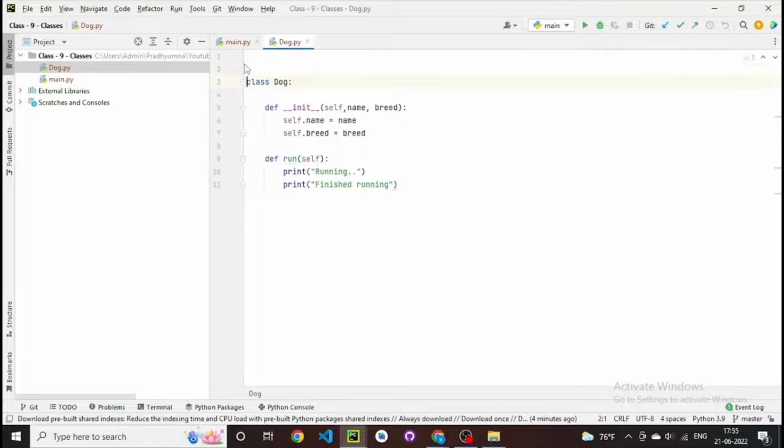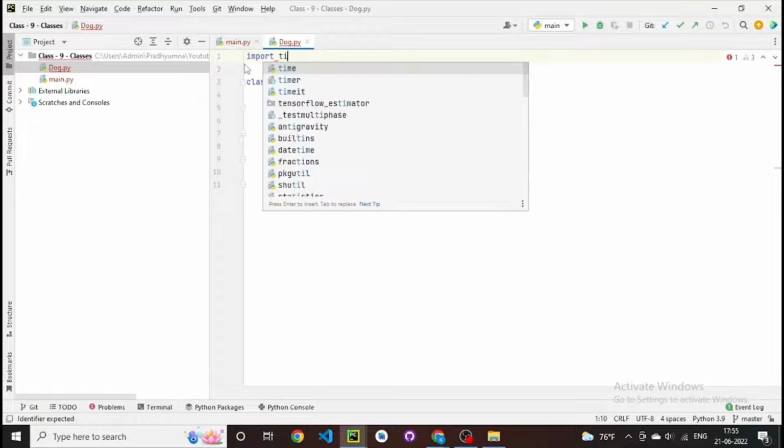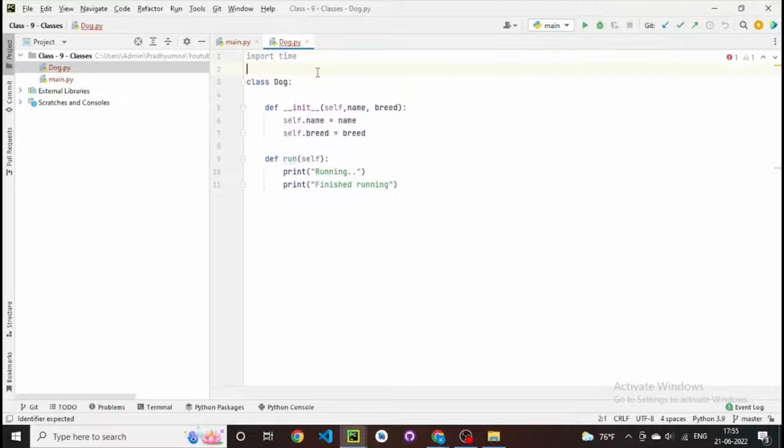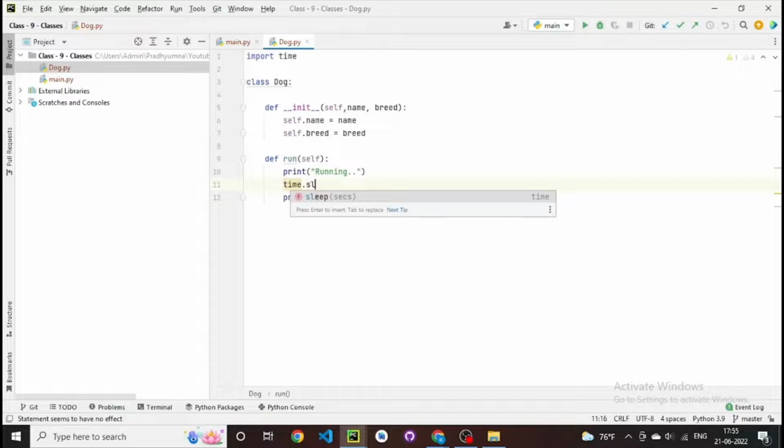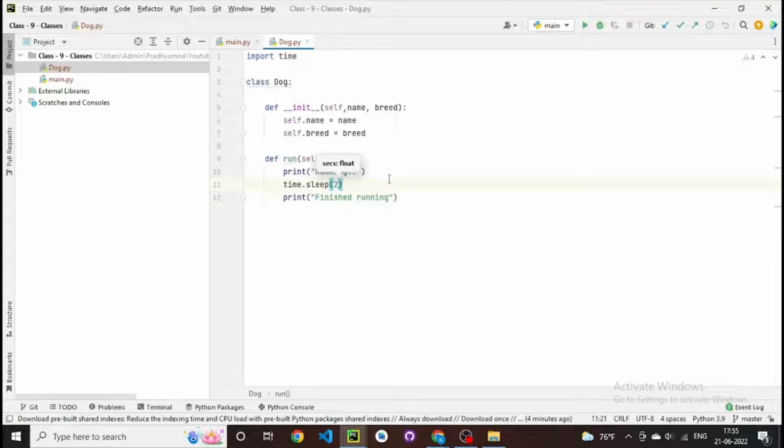If you remember, we had used it, so we need import time because we cannot directly use it. So import time, we have imported it, time.sleep. We give around 2 seconds. So after 2 seconds it says finished running.